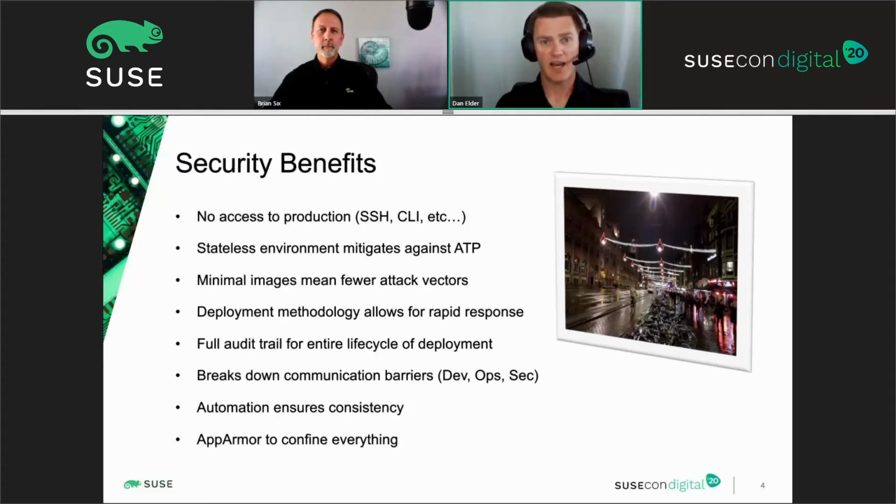And when you've got this entire CI pipeline set up so you can rebuild and redeploy quickly with all your testing built in, you can really get ahead of that curve and not be vulnerable as long as someone else, because a lot of the internet is really opportunistic when it comes to people penetrating into your environment. And so if you're not the low-hanging fruit, if you've got your systems at least patched and you can do that quickly, they're going to move on to someone else. So that rapid response capability is very important.